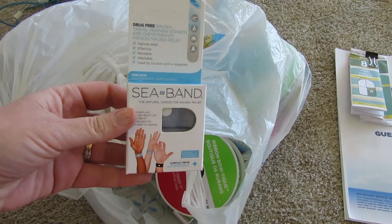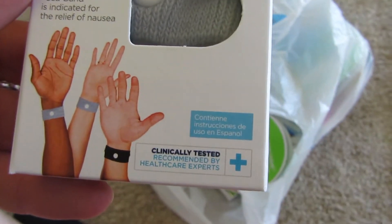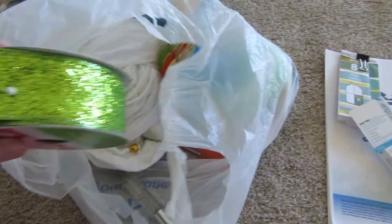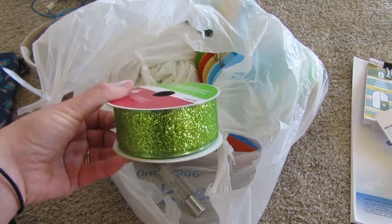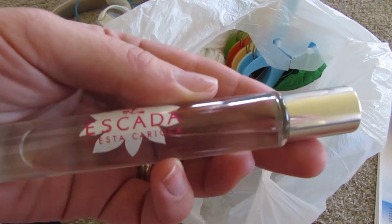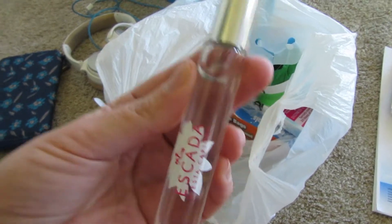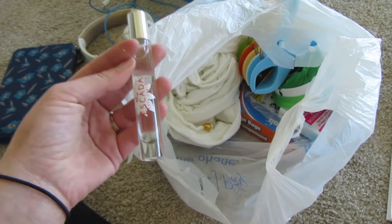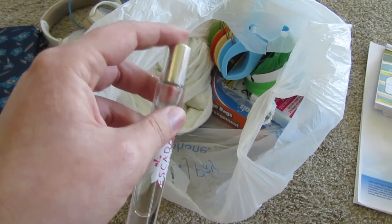My mom got me a Sea-Band. I don't know if these work but I'm going to try them — it's supposed to provide relief for nausea because I get seasick really fast. It's clinically tested and works through a pressure point. My mom also got me ribbon to put on her bag so it's easy to find, because apparently they just throw your bags together and it's tough to find your stuff. I'm bringing this Escada Fiesta spray fragrance perfume that smells very tropical and beachy. I love taking scents that match the theme of where I'm going, because when I wear it in the future I'll remember the cruise — it totally works. When Chris and I went to Ireland for our honeymoon, we both bought new perfumes and cologne, and now every time we wear them it reminds us of Ireland.